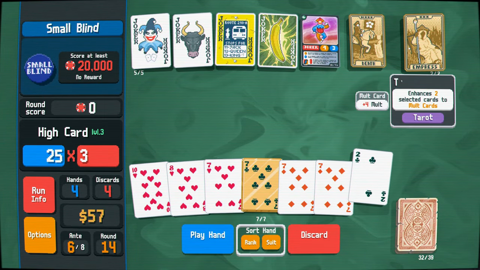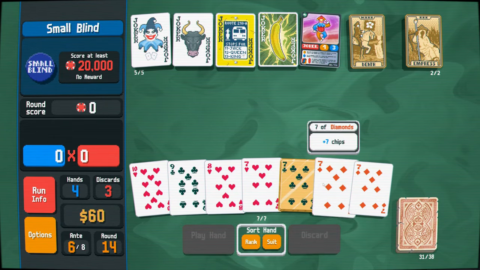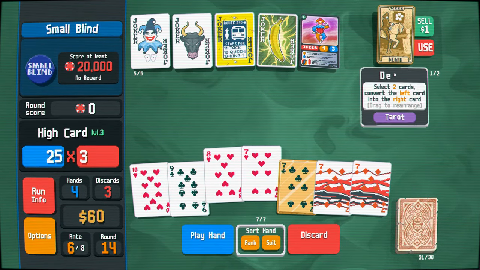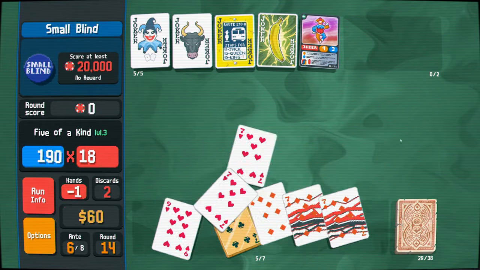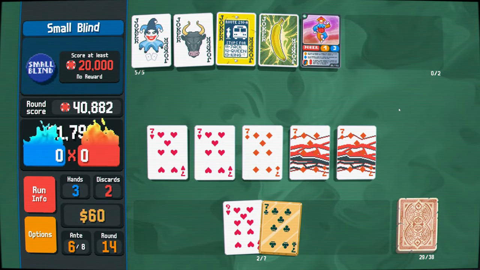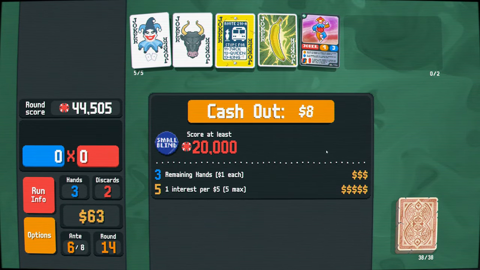Okay. I want to discard that, so it's now out of my deck. I then Empress these two cards, and I turn that card into that card. Discard. 5 sevens. 44,000 points. We're moving. We might get to Ante 8.